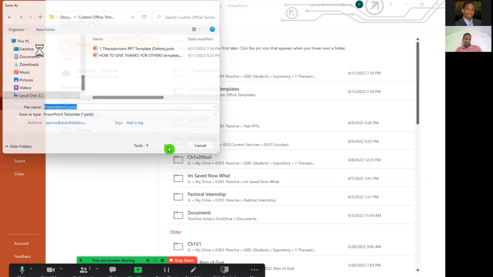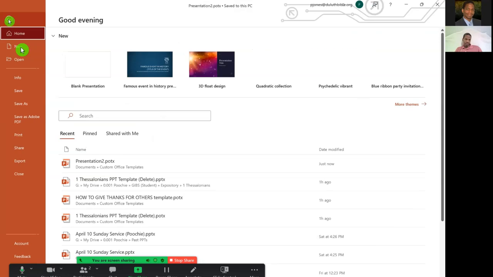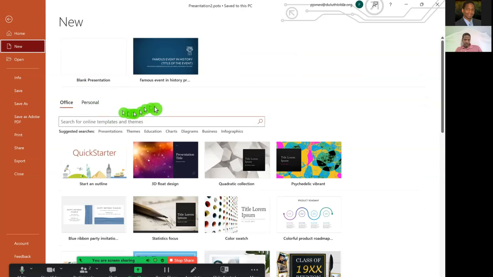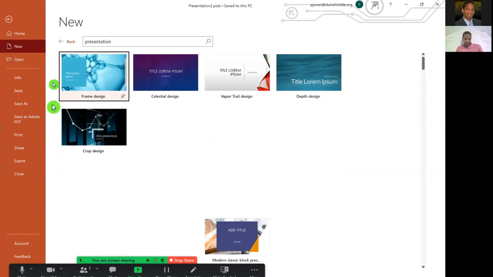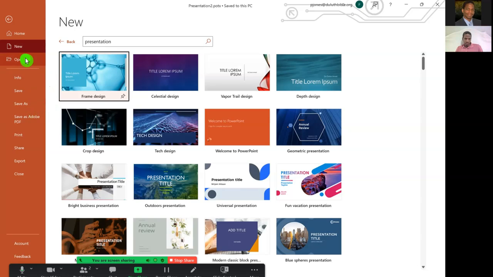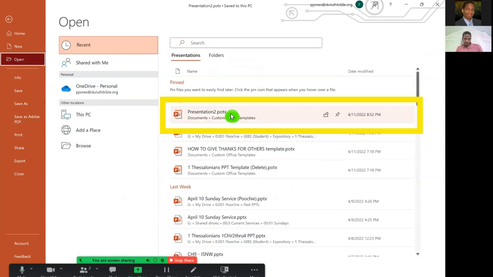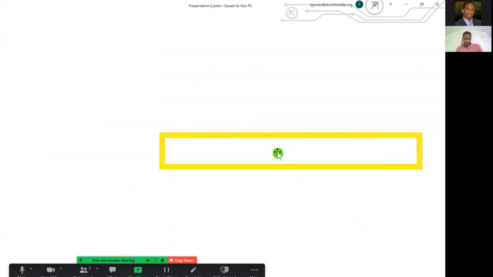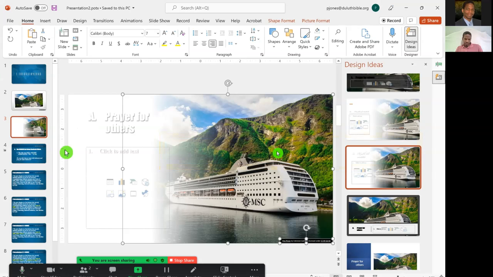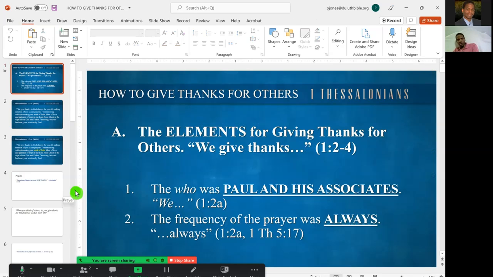So when I come back in here and I want to do new, and I can say, let's see, presentation. I don't know what name I gave it. Yeah, that's not what I wanted. Let's do open. Sorry. There we go. So you see it's right there, POTX. I did a couple of other trials, so anytime I wanted to create part 2, I don't have to go back into my original one and mess it up, try to save as, and hope. I just go back to my template and use that.